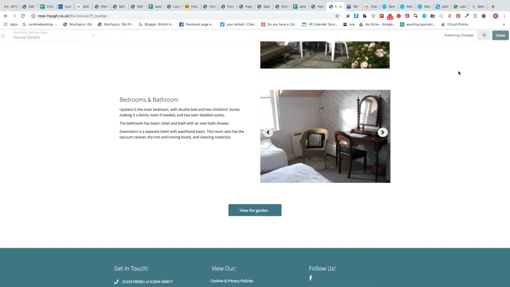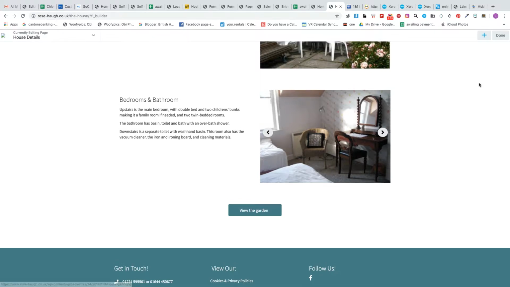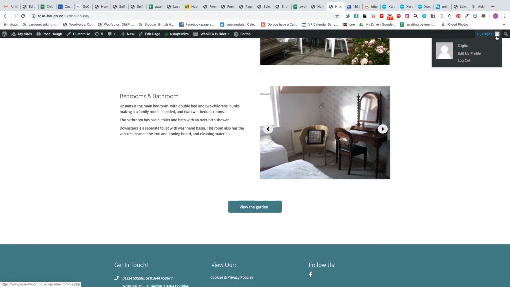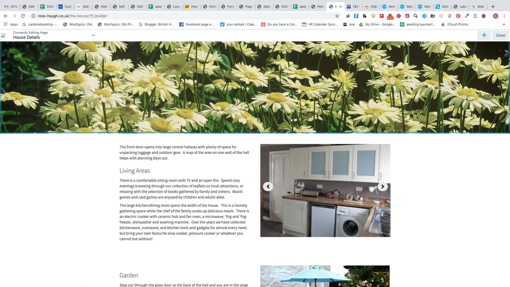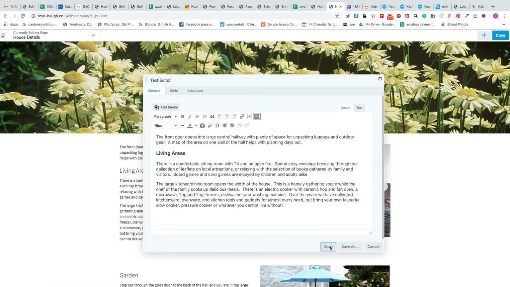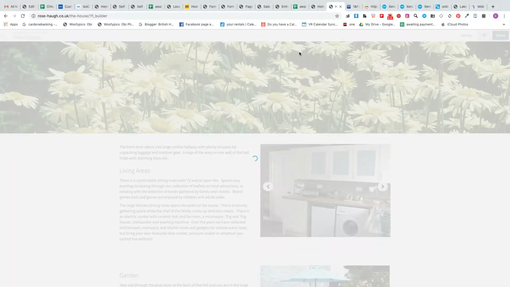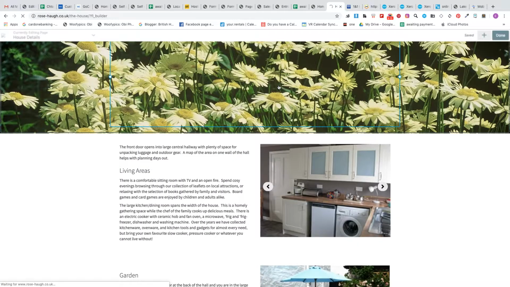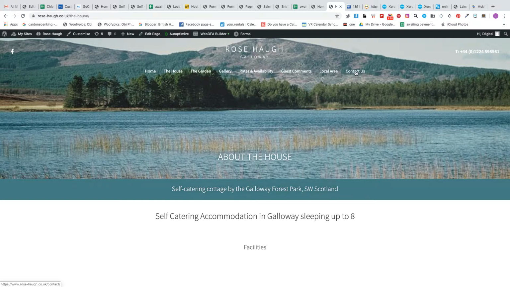If at any time you feel, oh, I've made a mistake and you're not quite sure what to do, you can click, let's just go back into that again. Make some changes, otherwise it won't think that you've done anything. Click on the Done. Instead of clicking Publish, you would click Discard, and then it won't save anything that you've done in those amendments you've made. So all the pages should be the same.